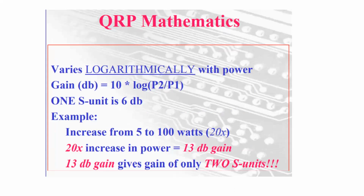All right, some QRP mathematics. We can compare the power of signals in decibels. And so we have a gain formula, 10 times the log of P2 over P1. So if we plug in 100 watts for P2 and 5 watts for P1, we get a ratio of 20. And if you finish out the formula, that is 13 decibels of gain. And 13 decibels of gain is equivalent to 2 S units on your S meter.